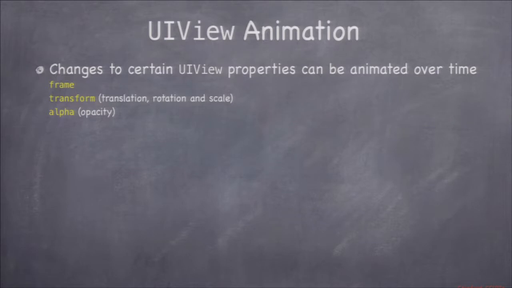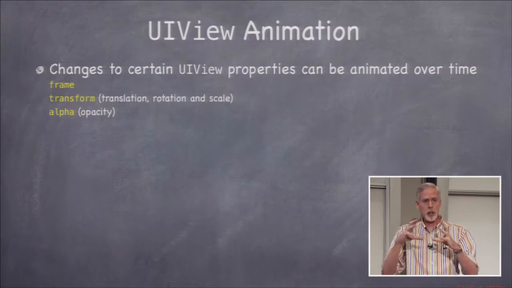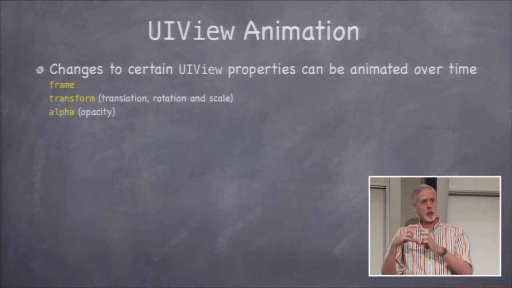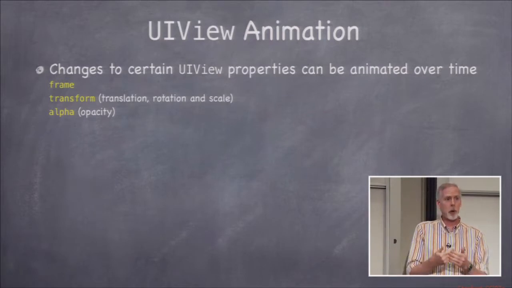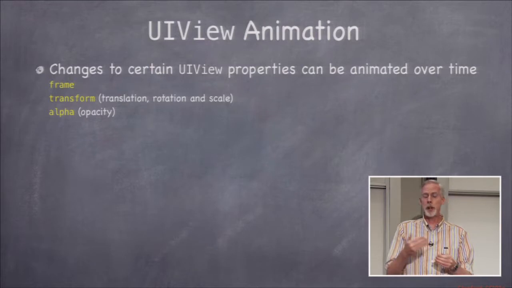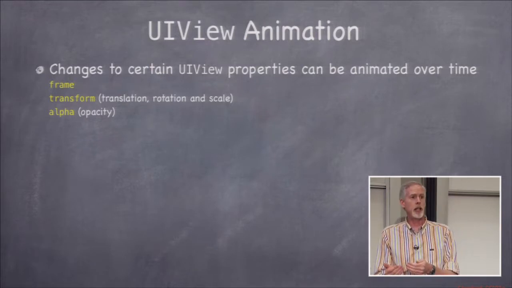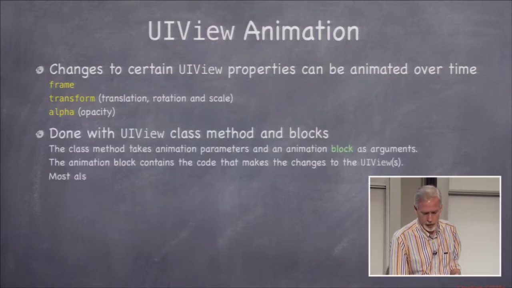So there's 3 ways to animate views, basically. The first way is that there are some very special properties in View, namely the view's frame. Remember, that's the rectangle enclosing it. Its transform, which we talked about briefly when we did the playing card thing. Transform is the view's scale, can be used to scale it up and down, and its rotation, the views can be rotated, and also translation, although usually for translation we use the frame, we move the frame around. And also alpha, its opacity. These things can be animated at any time in a view, meaning you set them to a new value, and it'll set it to that new value immediately, but the effect will appear on screen animated over some amount of time. So let's take a look at how this works.